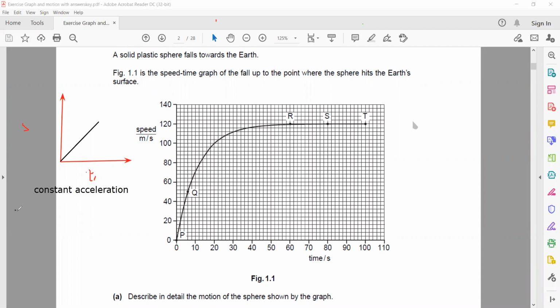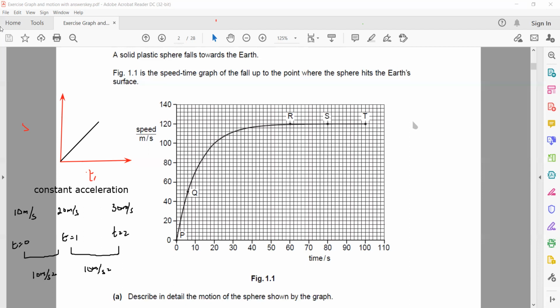For example, if an object's speed was 10 meters per second when time is equal to 0, then it is 20 meters per second when time is equal to 1, then it is 30 meters per second when time is equal to 2. So what is the acceleration here? When you calculate the acceleration, the change in velocity, it will be final minus initial divided by time. So 20 minus 10 divided by 1, so the acceleration will be 10 meters per second squared. In the same way, for the second part it is also 10 meters per second squared.